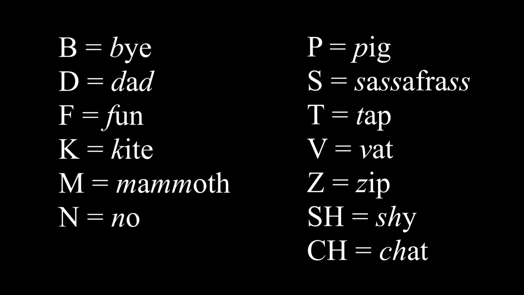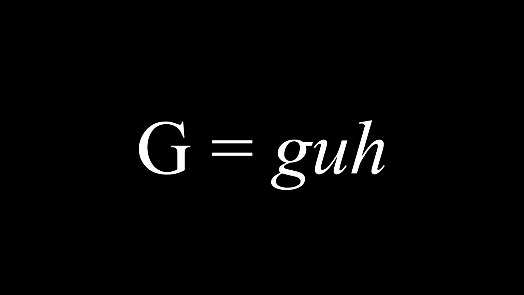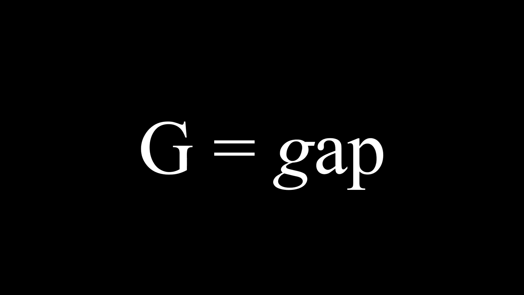The following things will require a little more thought because they can be pronounced different ways in English, or they are pronounced slightly differently in Russian. You have G. In Russian, G is always G. It's never J. So G will be pronounced G, as in gap. An example of this, we have the English word angel. In Russian, you'll be saying angel, with a G. Always G, never J.